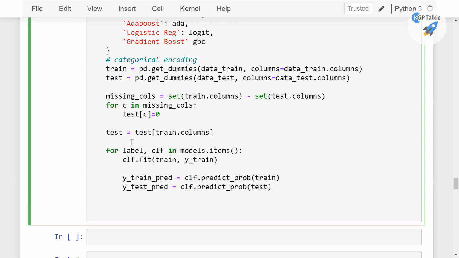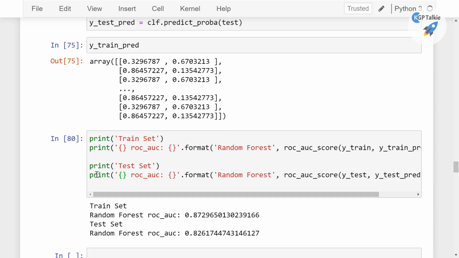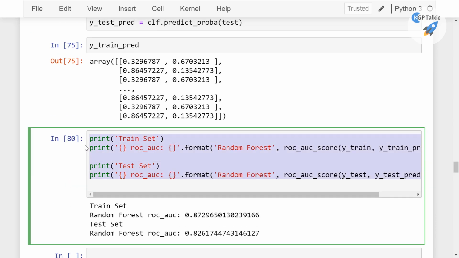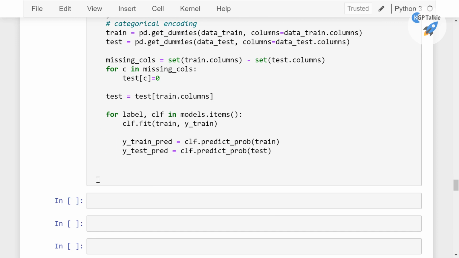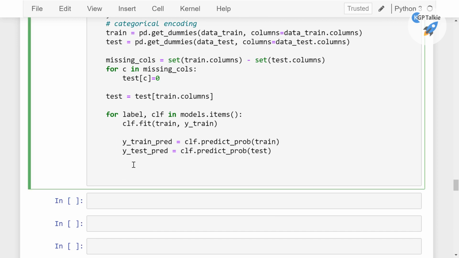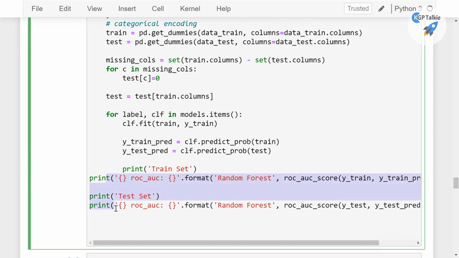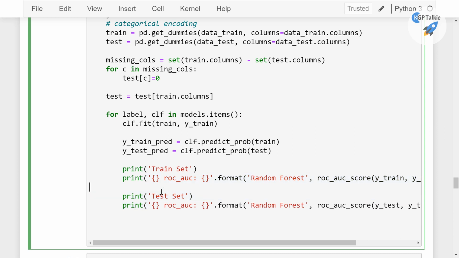All right, superb. Now we have reached the final stage of this lesson, where we are going to print these things.